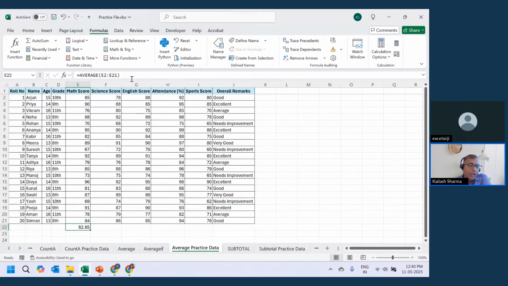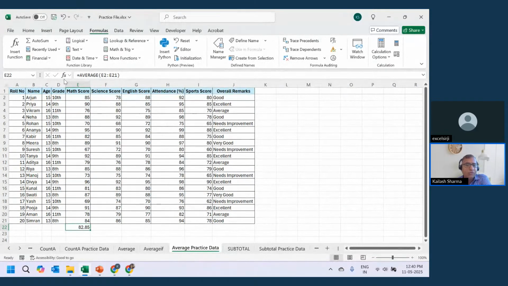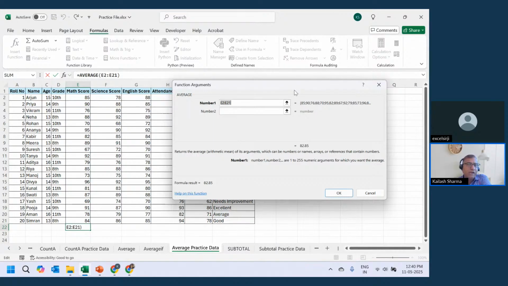If you don't know some of the formulas, let's say you got an Excel file where the formula was already written and you didn't know what this formula is, you can also click on this, and it will tell you the definition and other things, right? So the formula was already there. I just hit the function.